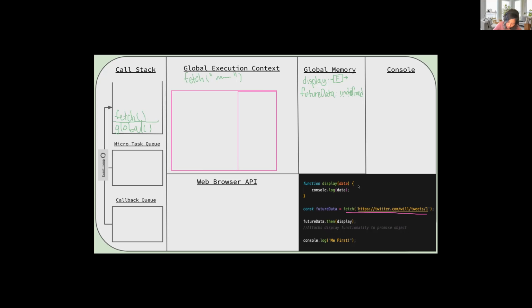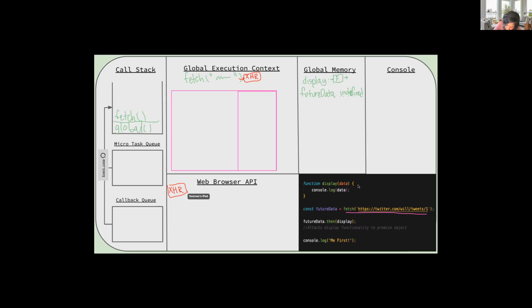Where do we send it first? A web browser. Last time we sent setTimeout to the timer, but this time it's the HTTP thing. So we will put it in the XHR request.